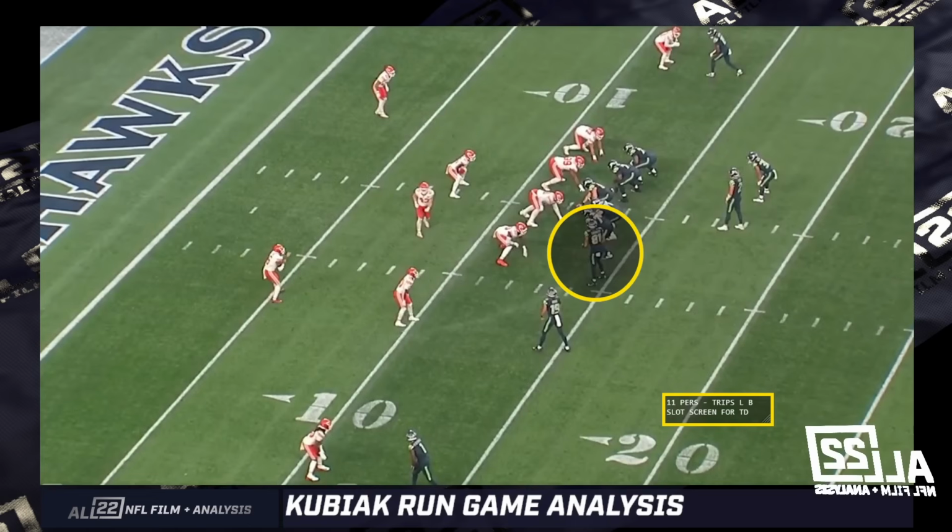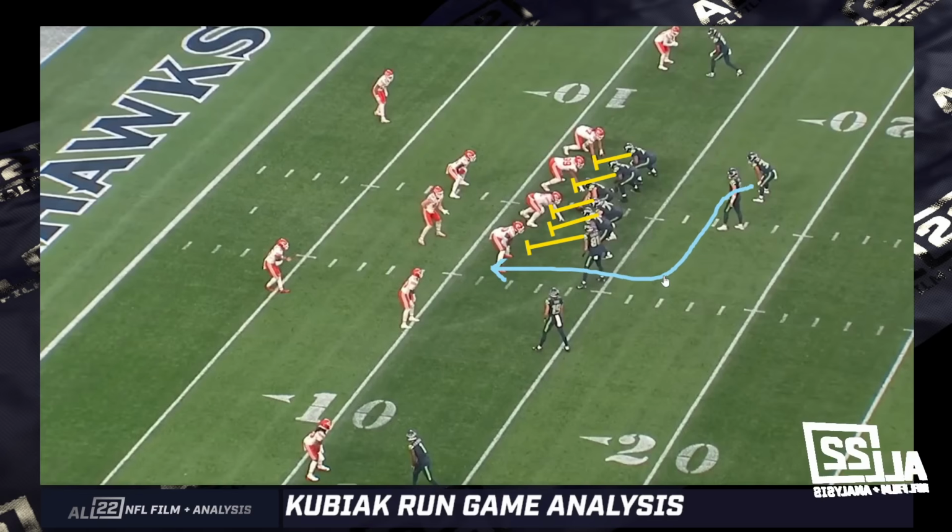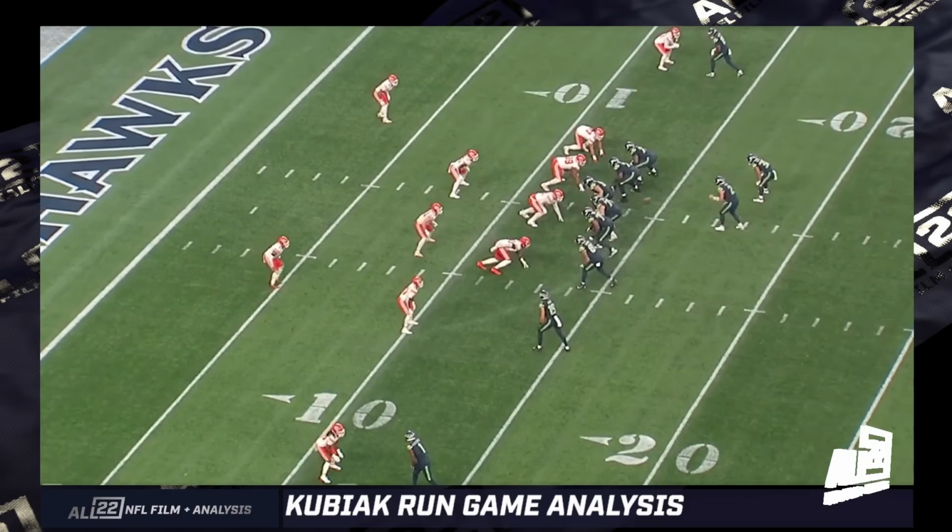It's another play that's horizontal. It's out to the outside. It's a tunnel screen to the slot. If you recall, the previous 2 plays, that's basically what you've got: zone blocking by the offensive line and the running back crossing the quarterback's face on what I call a sweep path and then possibly cutting it up. It's not what occurs here.